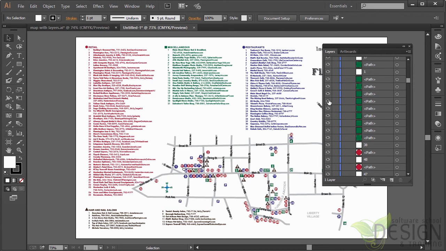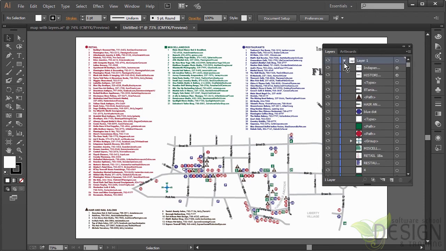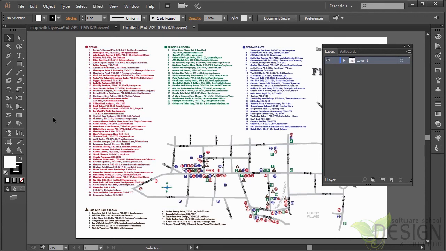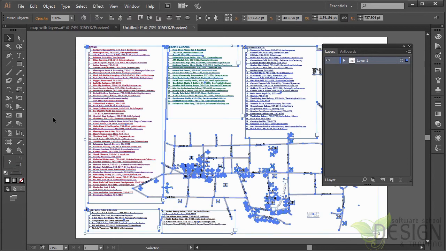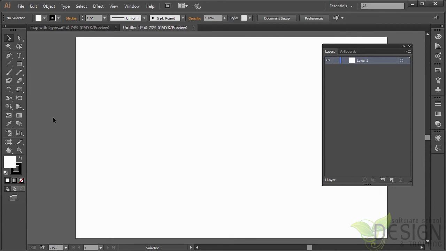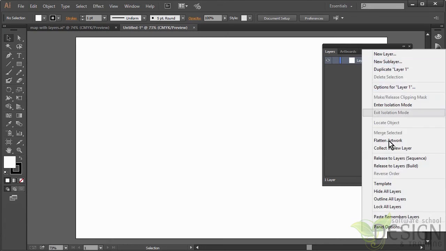Fortunately, there's a quick fix. So what I'm going to do here is I'm just going to delete everything. So I'll just select all, Control A or Command A on the Mac, and delete. And before I paste, I'm going to go up here. You see we've got this little kind of down arrow here on the context menu, they call it, on the layers panel. I'll click that. And you see down here towards the bottom, it says Paste Remembers Layers. So I'm going to click that.